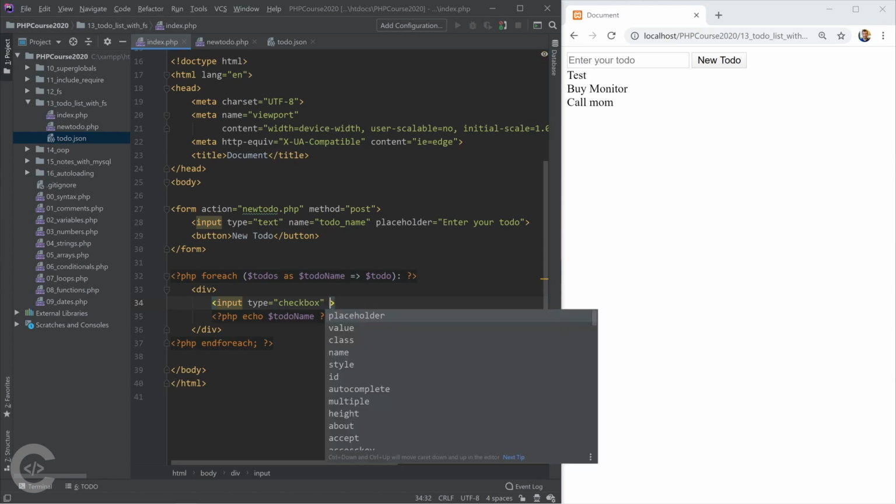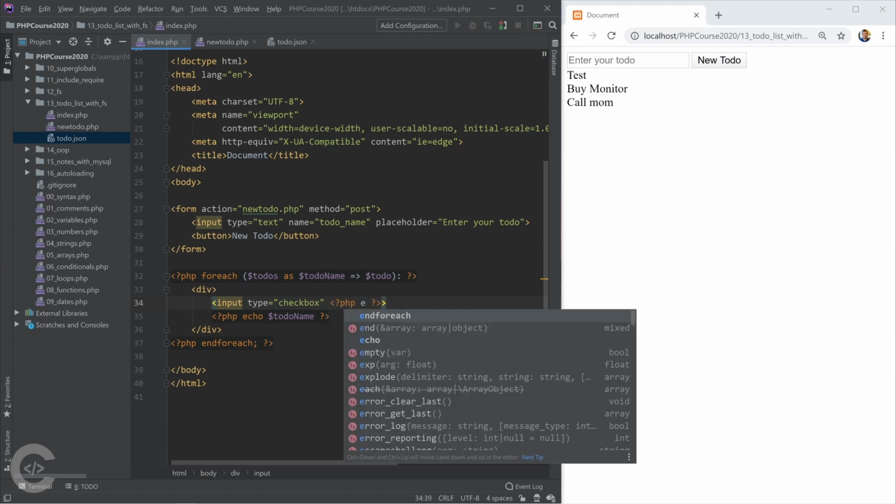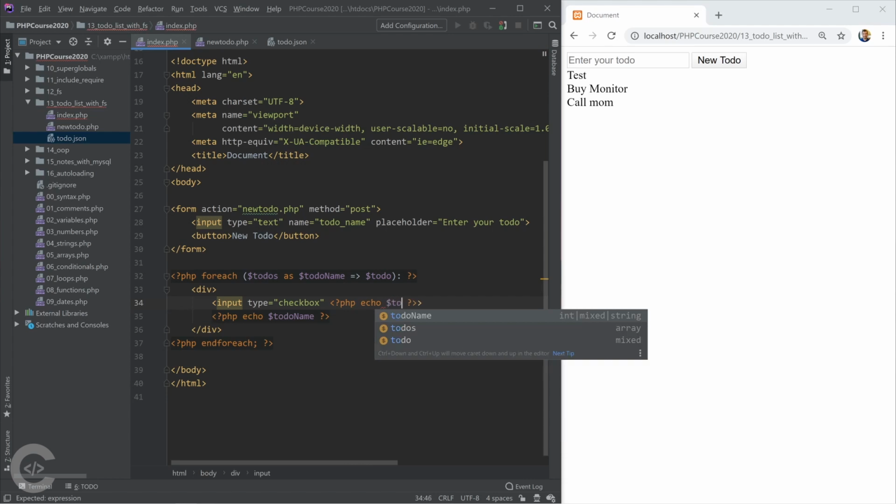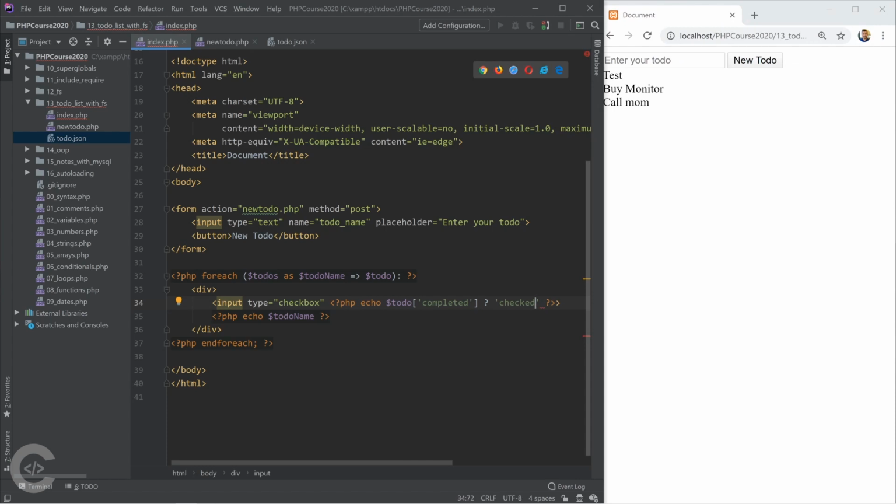So here I'm gonna add PHP tag, and if to-do has status completed, then we need to put there checked. Okay, it must be checked if this status is completed, otherwise it must not be checked. Okay, just like this. And we print to-do name, and we can print here delete button also.